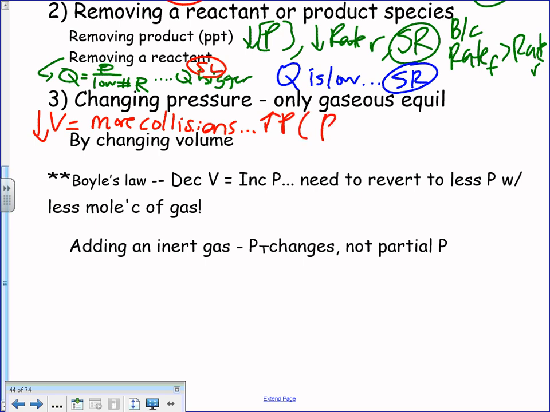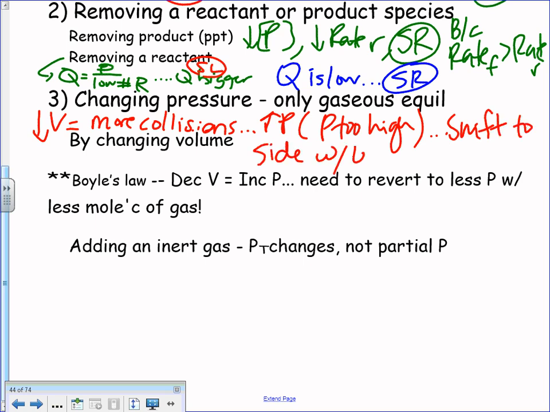And so if the pressure is too high, according to what the equilibrium pressure was, how do I get the pressure back down? Because remember, you're fixing the stress, you're eliminating the stress, you're, what was the word I used? Alleviating the stress. So if the pressure is too high, how do I get the pressure back down? Right, so you're going to shift to the side with less moles of gas. This is the one that makes a lot of sense, but it's very wordy.